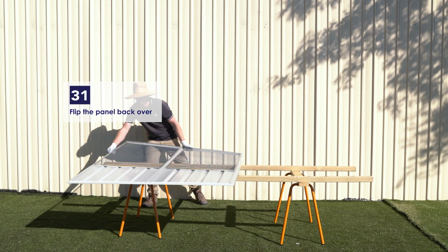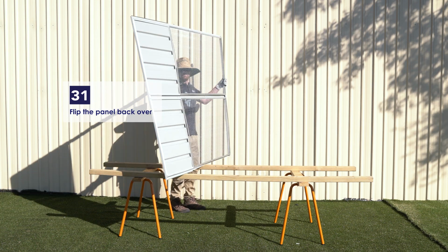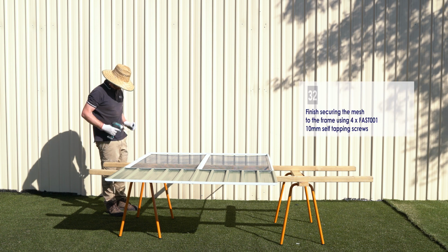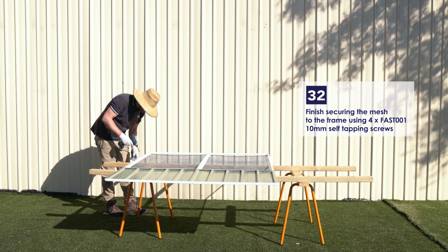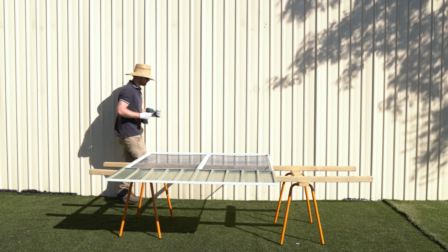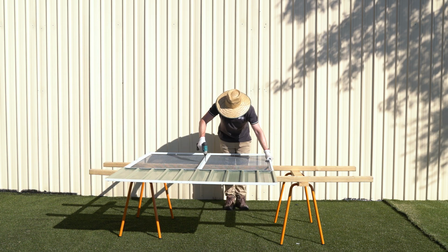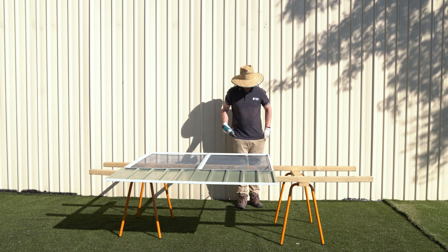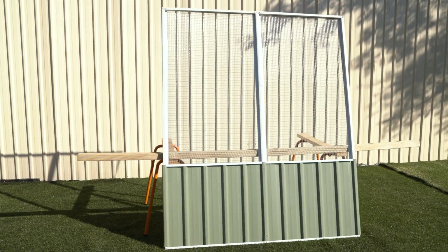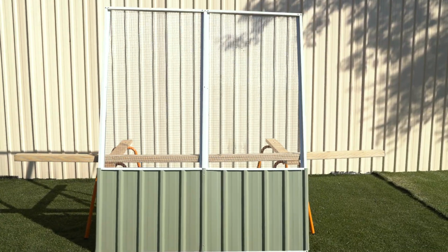Flip the panel back over. Finish securing the mesh to the jambs with 4 more of the 10mm self-tapping screws. That completes the front panel assembly.